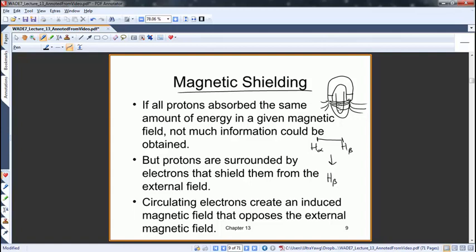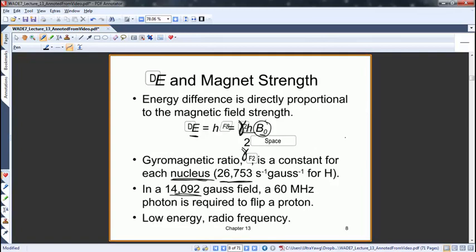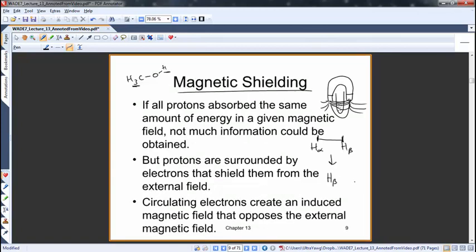However, if I have a molecule where the hydrogens are not the same as each other, like methanol, right, where this hydrogen is bonded to an oxygen, but these hydrogens are bonded to a carbon, that changes the energy between the alpha state and the beta state, and so per our calculation up here, it changes what wavelength we need to add in energy to jump the alphas to the betas, and so that has a direct impact on what's going to happen with chemistry. And without giving you too much more information, we call that magnetic shielding. And that's what we're going to look at in a little bit.